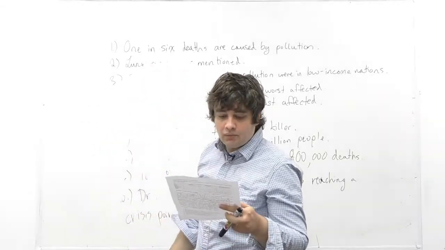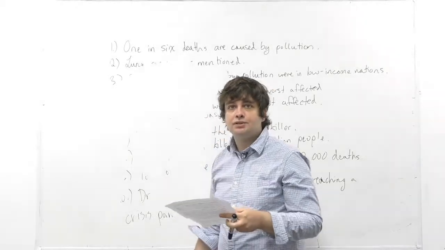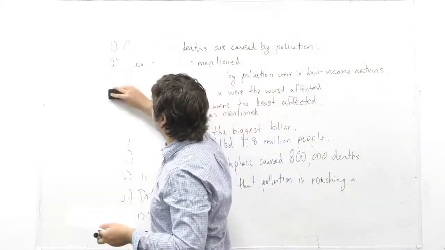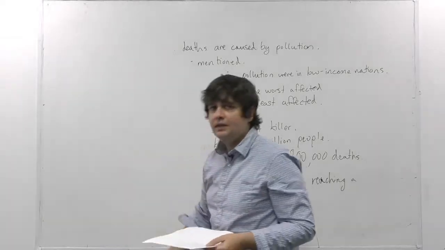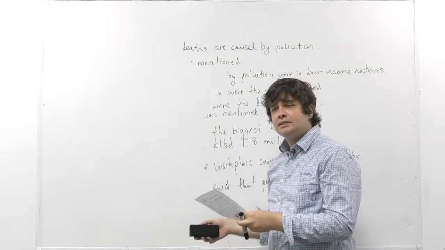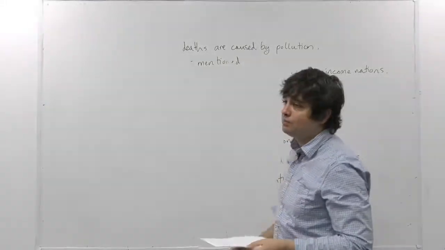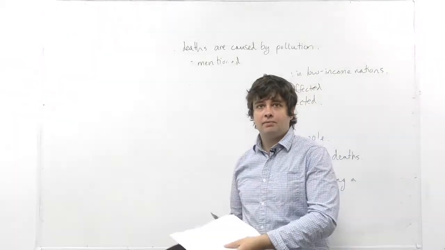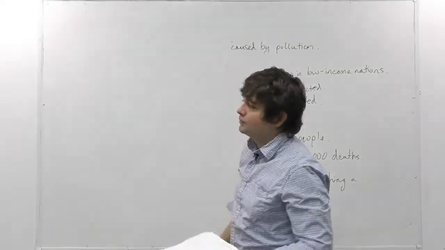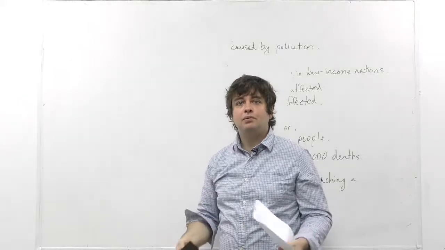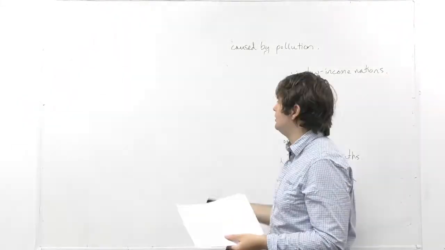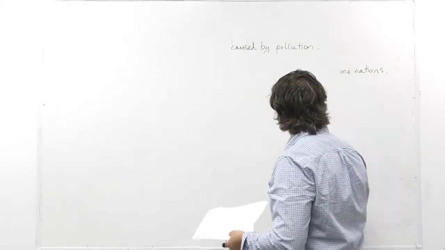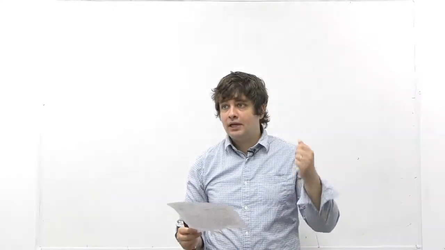And number 7, the question is, why are most deaths in poorer countries? That's a good question, and I think that's kind of a hard question, to be honest. My guess is the reason why most pollution-related deaths are in poor countries is probably because poor countries tend to have ineffective governments. And I think those governments are not creating policies that protect their people from pollution. And they're not creating good environmental policies. And a lot of those countries just have too much corruption, and they probably don't care enough about environmental policies and protecting their people. So that is the main reason I can think of as to why most deaths are in poorer countries.